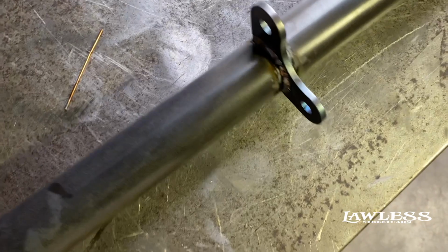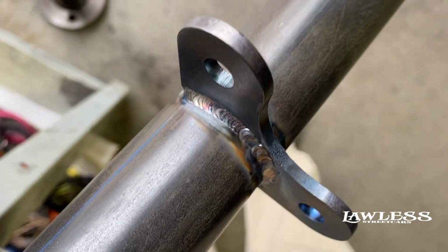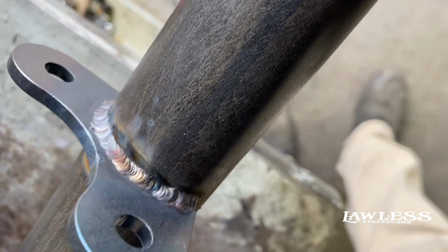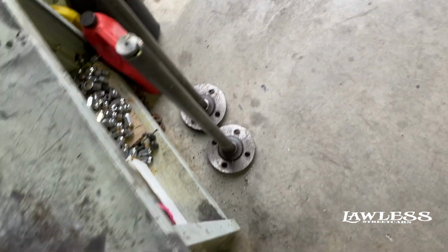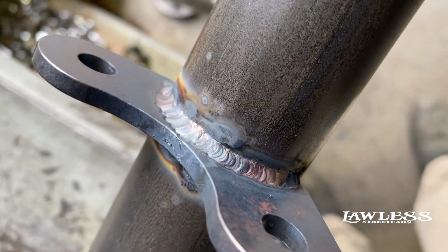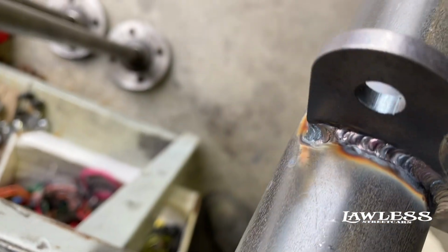Alright, so he's got the brackets welded on, you can see. Get that in some light. Always weld both sides, just to give it a little bit more strength. I'll show you the other side. Like I said, that's TIG welded on both ends.